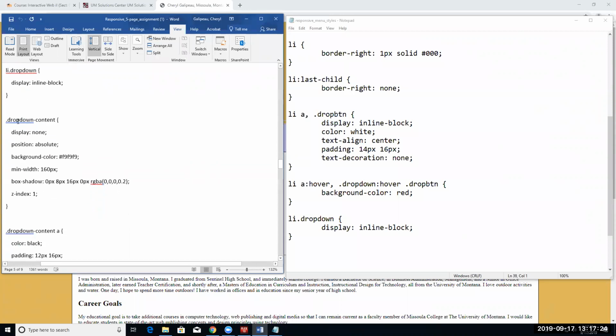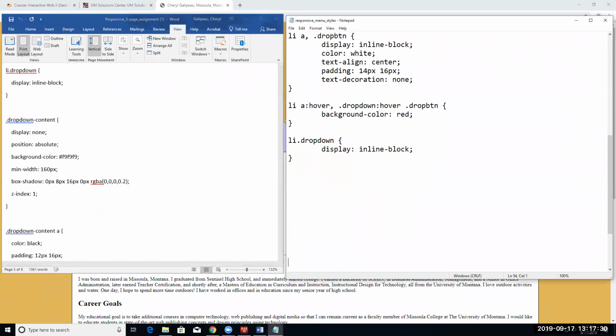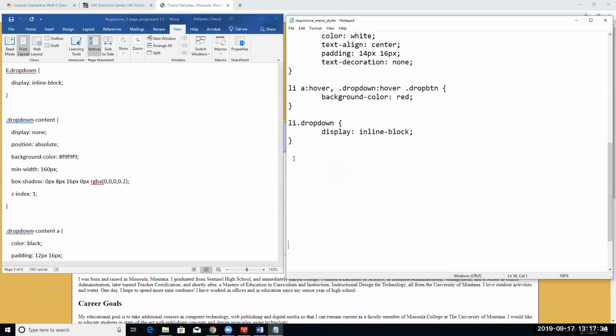The next one then is the drop down content. So I'll try to add, just so you can see the head here a little bit, it's kind of in the center. Okay, so we just ended again, list item, drop down content, display inline block. So I'm right here, drop down content.